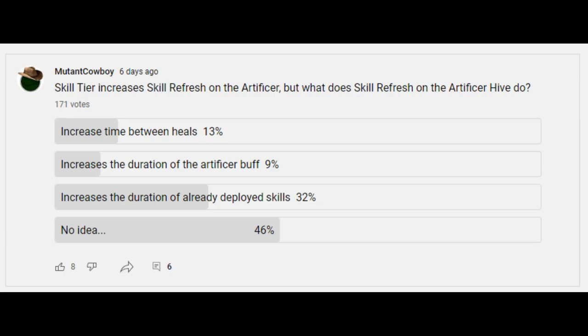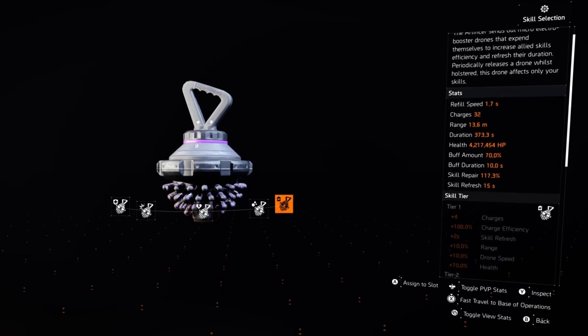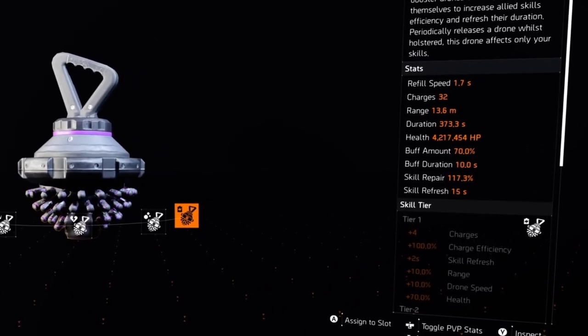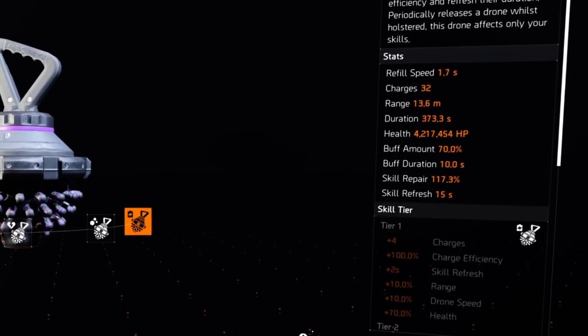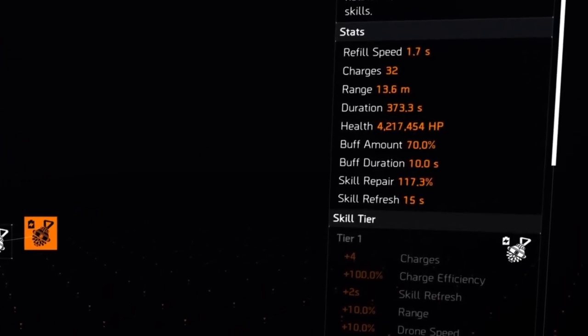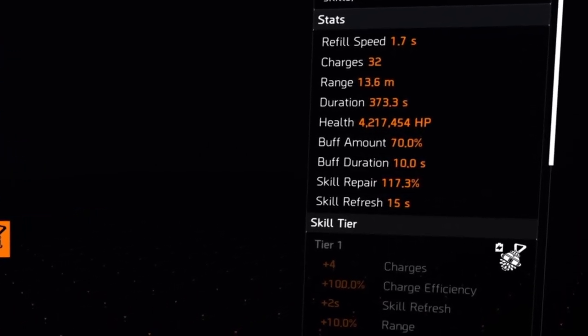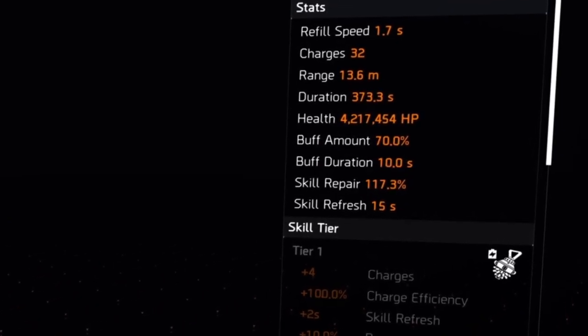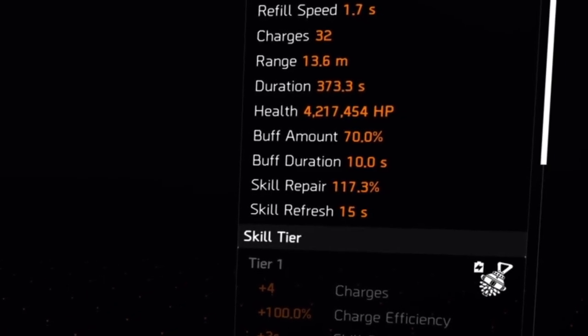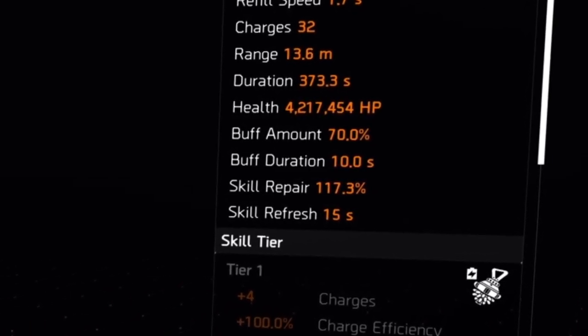But for everyone who does care, if you look at the bottom stats of the Artificer, you've got buff amount, buff duration, skill repair, and skill refresh. Buff duration and skill refresh seem to be the point of contention for a lot of players. Buff duration is how long that buff on the artificer actually lasts, or how long it lasts on the other skill that it actually hits, right? Skill refresh is how much time it actually adds back to already deployed skills.